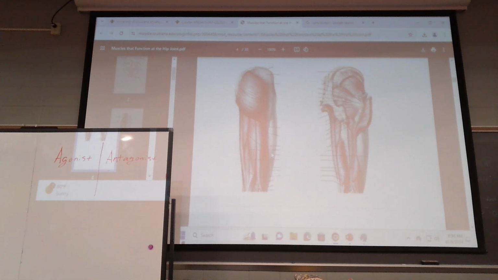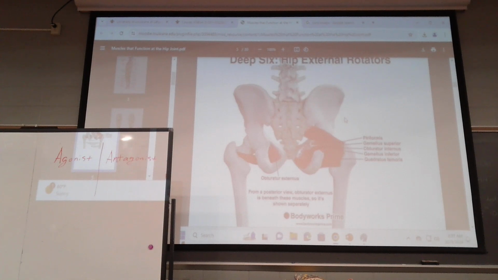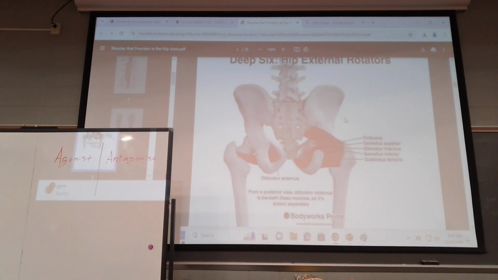Okay, so we're going to analyze them joint by joint. I love this picture because we take the gluteus maximus and we take it out and we say, whoa, look at all these muscles that are living inside that are being covered up by the gluteus maximus, as my kids used to call it. Right? So as mentioned last class, we have 6 kind of deep hip rotators. All of them except for the piriformis are going to have horizontal pull across, spinning pull, spinners as I call them. They're lateral rotators. We're going to hit them up individually.